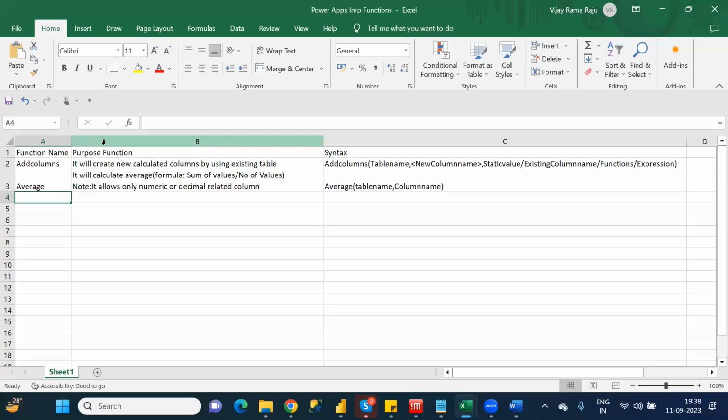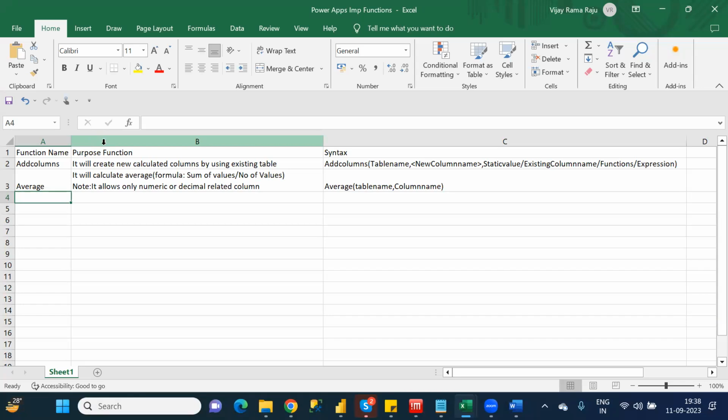If you have more than one condition, in between the conditions you must use operators. Those are and, or operators. In real time, if you want to use operators in between conditions, you must use double ampersand.